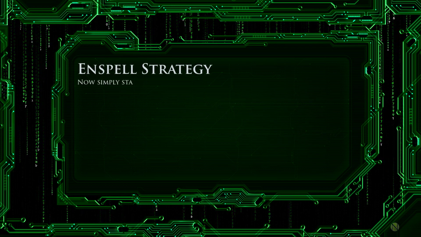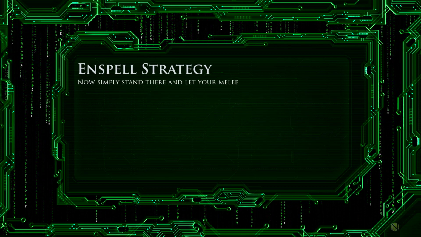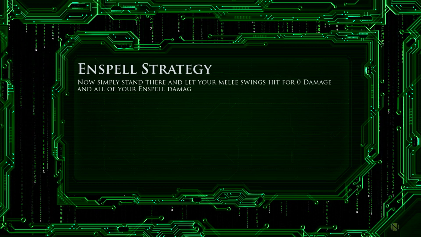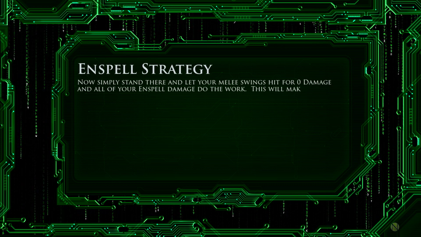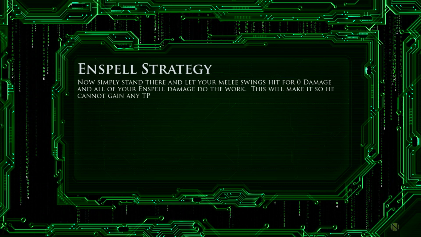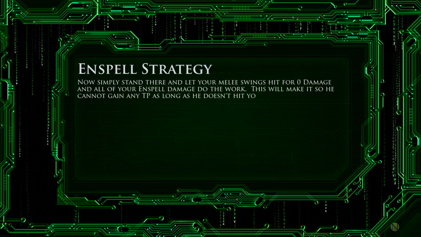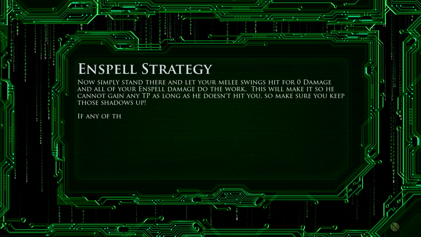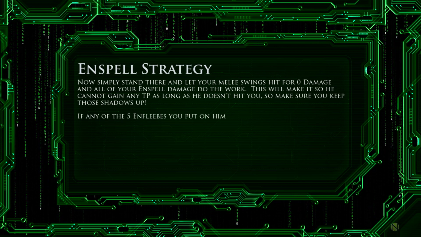Once you're engaged and you've properly enfeebled Odin and have all your buffs up, simply stand there and get your melee swings in for 0 damage per round, and all of your enspell damage is what's going to do all the work and the damage in this fight. This will make it so he cannot gain any TP as long as he doesn't hit you, so make sure you keep those shadows up. If any of the 5 enfeebles that you landed on him wear off, immediately reapply them.